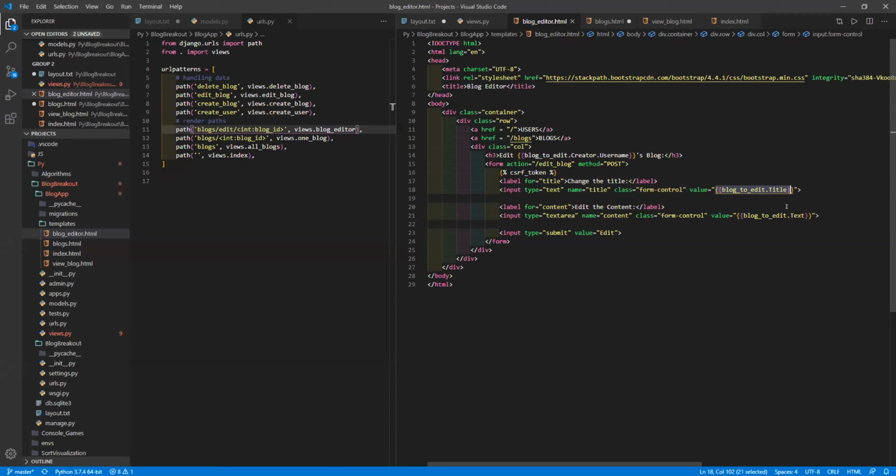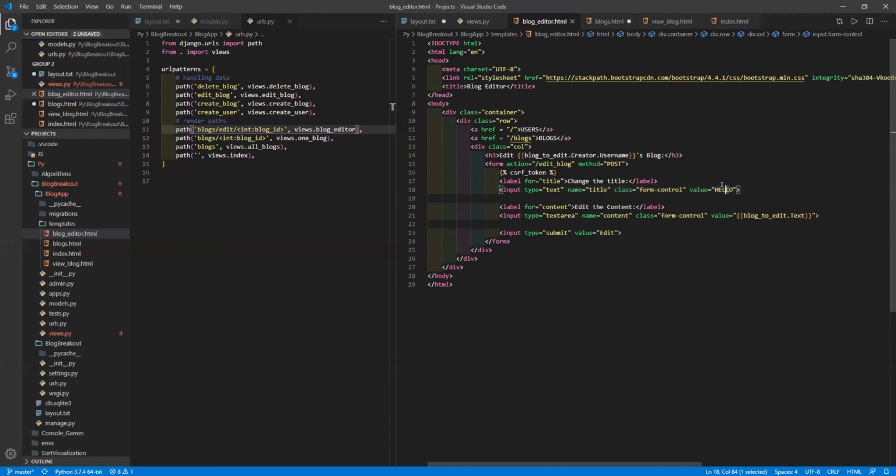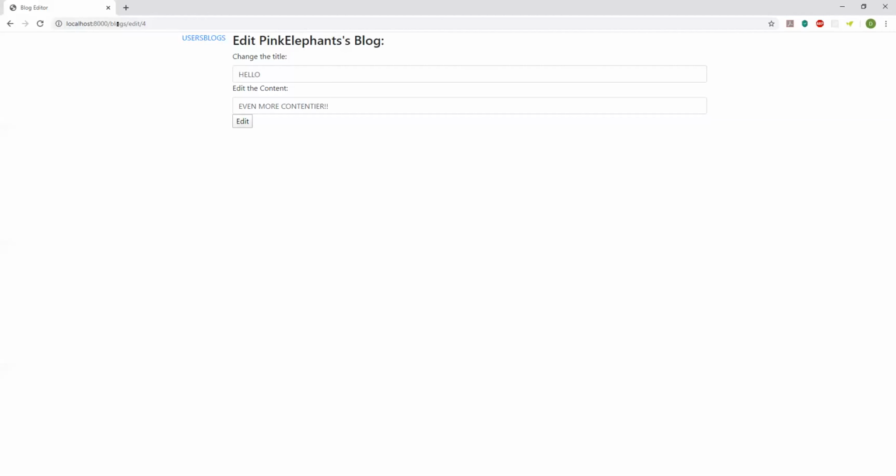Okay. And if I put something else here, let's say I put hello instead of that, I save this, and I go to my editor, and I reload this, I get hello, because that's now the default value. And so you could do that on forms. Let's say you were making a login and registration form. You could have your label say, put in your name here, and then inside the form itself, you could have a value that says something like, name here, please, if you wanted to. Then when they look at the page, it prompts them, name here, please. You just have to be careful with that, because if they just press submit, then they're saying that their name is name here, please.